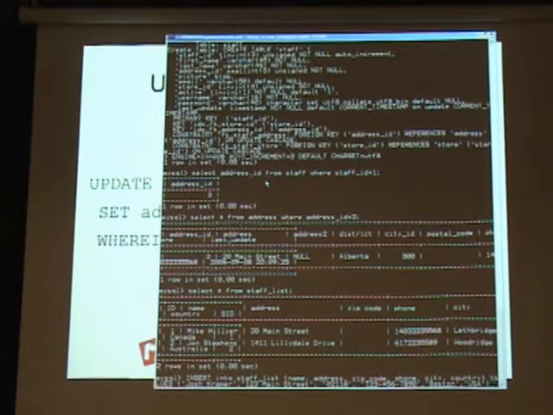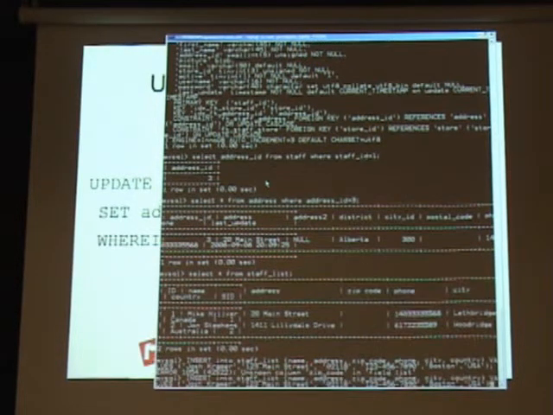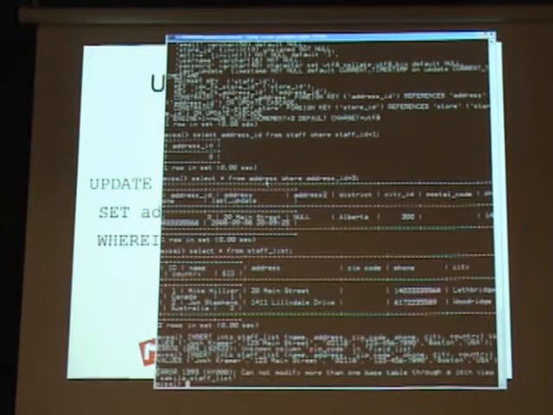Okay, this is what a query developer would write, right, if they're given that. Okay, and that says unknown column zip code in field list. Well, it actually says zip space code, so this is actually using backticks. I don't think you can see it. Cannot modify more than one base table through a joined view. Because of the address, exactly. So it's going to be difficult.